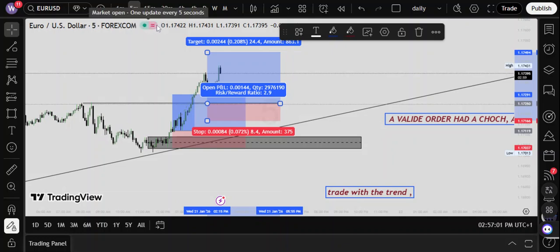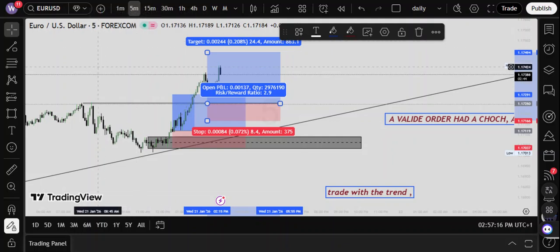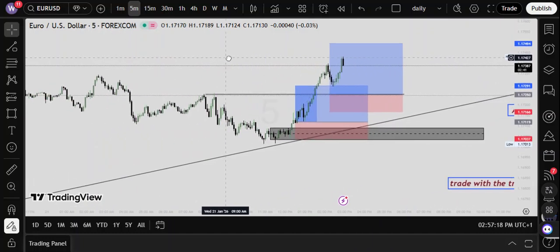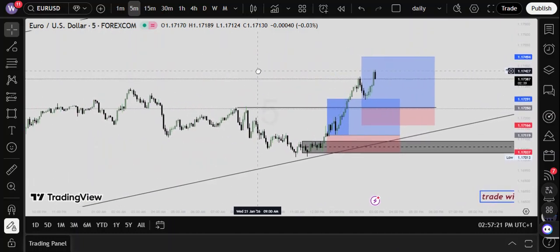Now, this is my take. For those of you that watched to the end of this video, you have to stop drawing your trend line from the 30-minute time frame so that your trend line will be much neater and hold more value. There are so many trend lines that people will draw that price will mitigate, and they don't hold any value. But when your trend line is solid from a higher time frame, price will definitely want to respect that trend line. So that's how it works, guys.